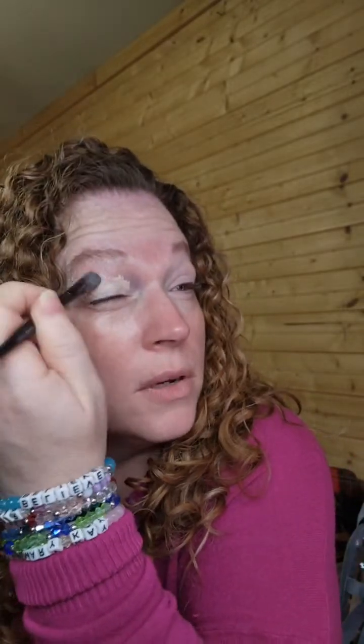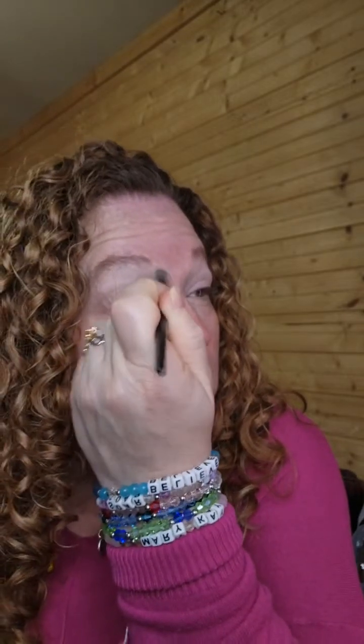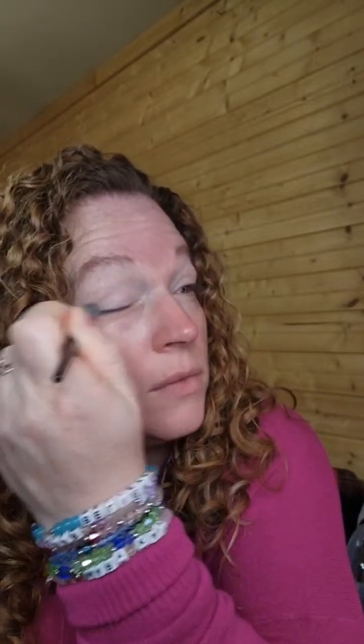I use that as my primer for my eyes. Plus, it helps to brighten my eyes because I'm lightening up the eye area and I can get dark circles. So I'm using that as my primer to help lighten up the eye area, keep on the eye makeup. A good primer will keep it on, but I found that this is really a good alternative to primer, and I already have it, so I don't have to buy anything extra. So that's always nice when you don't have to buy anything extra to do what you're already going to do.